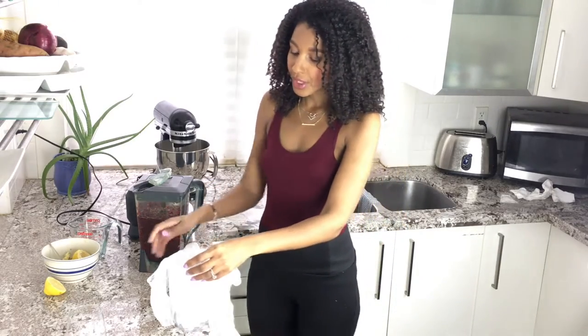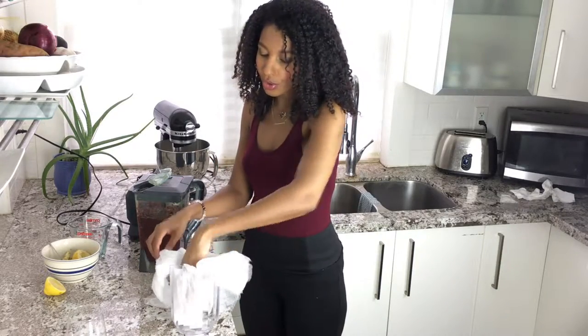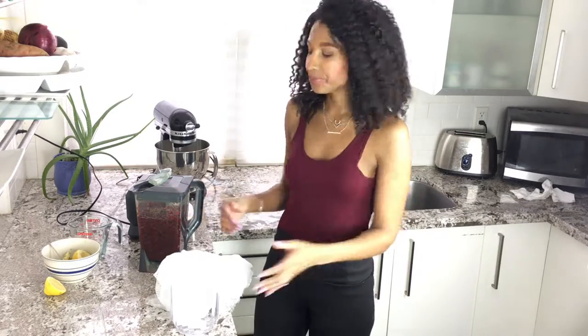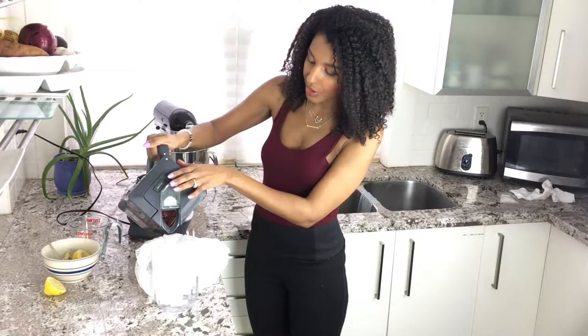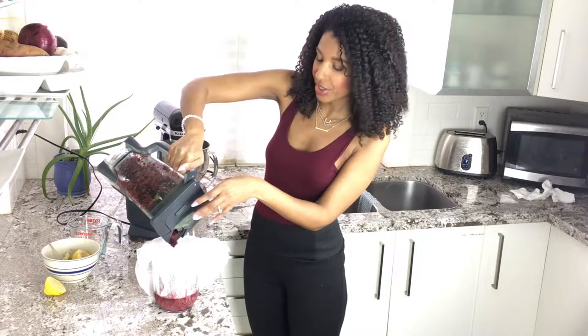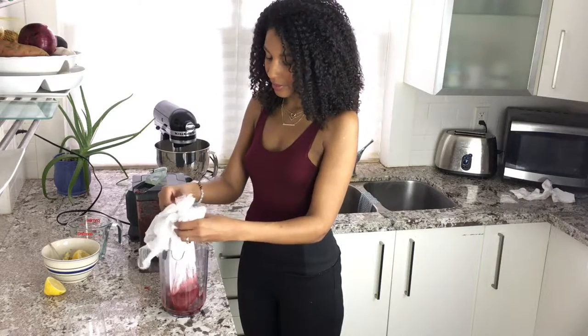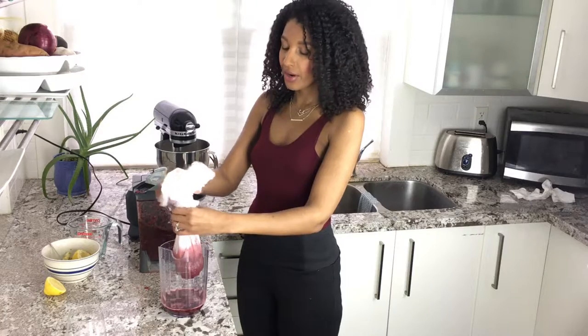Let's talk setup if you don't have a juicer. What I recommend is just getting a pitcher — an average pitcher — and then laying some cheesecloth inside of it. You can get cheesecloth from the dollar store or the supermarket. Just plop it inside the pitcher. When you pour the juice through, the pulp is going to hold back and remain in the cheesecloth, and that way you just squeeze it right out. You can also use something called a nut milk bag — a lot of people use that when making their own homemade almond milk. So I'm just going to pour this in batches, and you'll see all the pulp stays in there.